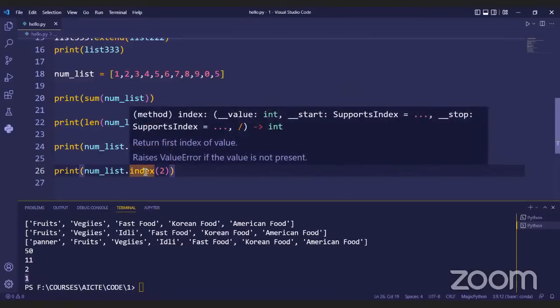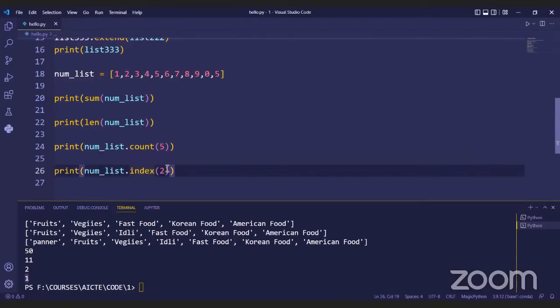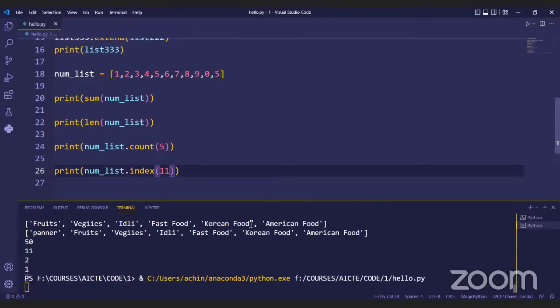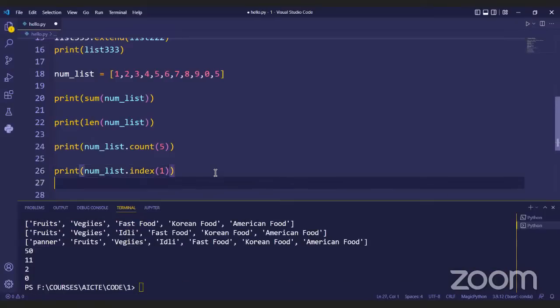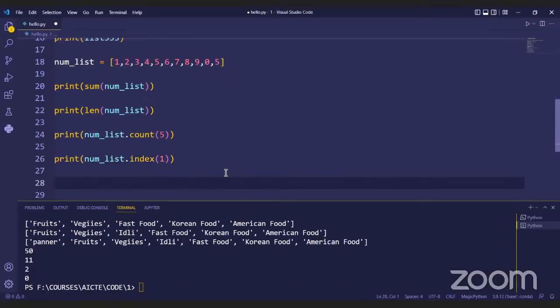If I hover over index, we see it returns the first index of value, and raises ValueError if value is not present. So say that you put something like 11 in here. 11 does not exist in the list, so it gives an error. That's a very simple example of what I was talking about. So I'm going to put 1 in here and save and run, because I know that's not going to give me an error. So we saw index as well.